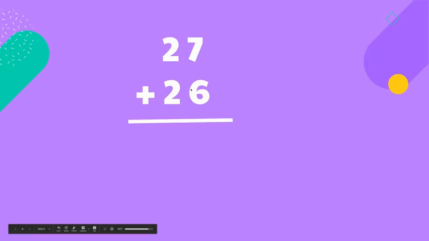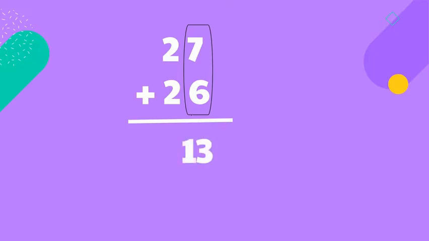So now, why this affects it when we get to doing it in the stacking way. Last day when we added our ones column, we just simply wrote our number here. Today it looks a little different because when we added our ones, just like we did with our base 10 blocks, we end up with 13. Well, that doesn't fit there because we know that we have too many ones. So if we could trade 10 of those in and make a ten, we would do that. So our 13, we're going to put our ten value there and have three left here. So it's what we call regrouping. So there we put it up there. So now I've got a three sitting here. Now when I go to add my tens column, I have my twos plus my one. So that gives me my 53 as well.